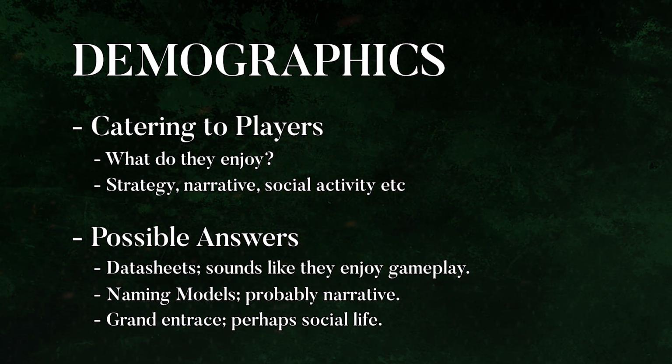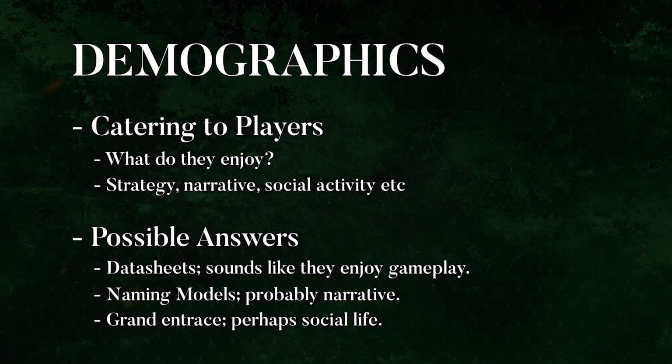Start by asking your friends or the people at your local gaming store and get to know what they enjoy. It's actually really easy to find out what people like. Just listen to what they talk about the most. Do they rave about datasheets? Chances are they enjoy playing the game. Do they introduce their characters by name? Then they probably enjoy the narrative. But if they enter the store like this, they probably just enjoy the company.